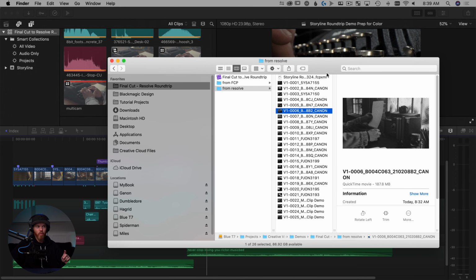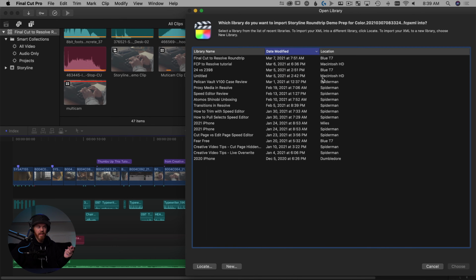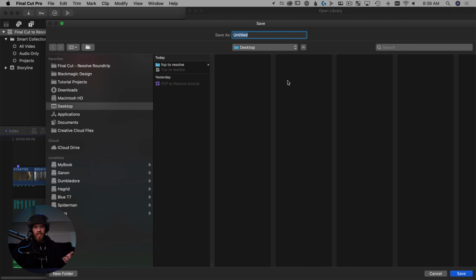Two ways you can pull this in. One that a lot of people don't know about, you can just double click an FCP XML if you have Final Cut Pro installed, and then say, hey, I want to put this into a brand new library. You create it, it pulls it in. That's pretty awesome. If you have audio already though, that is in a project like we're doing right here, I'm going to do it a different way.